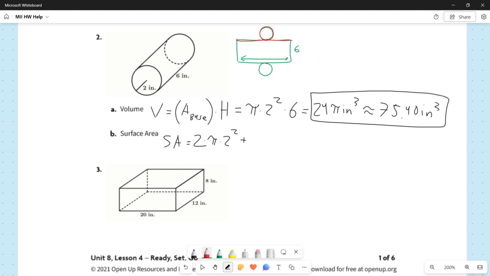That circle, if those are the same distance, is the circumference, right? So in order to get the length of this rectangle, it's the circumference of the circle, so it's simply 2 pi r. If I plug that into my problem, the area of this rectangle is going to be the length, 2 times pi times r, in this case 2, and then to get the area, we multiply by the other dimension, the vertical distance, which is 6.